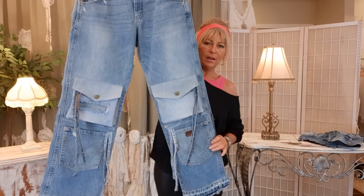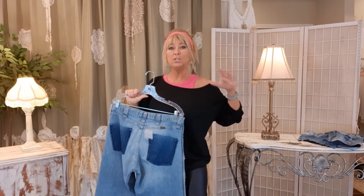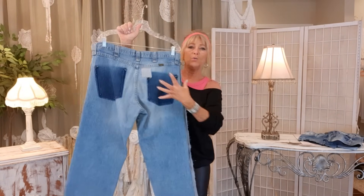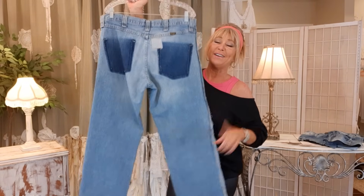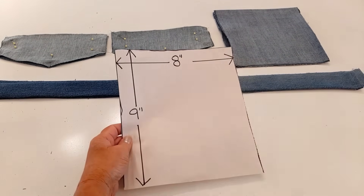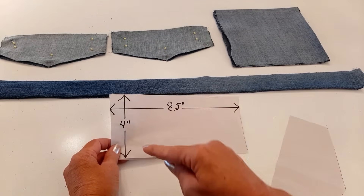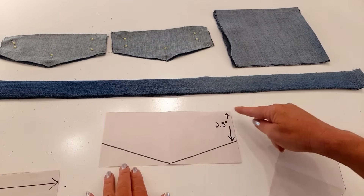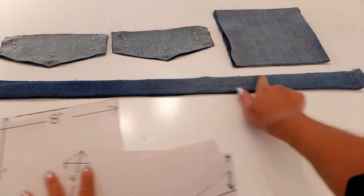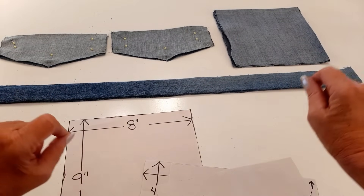Here's what we have so far. Now I want to make the pockets for the back — the construction will be the same as these pockets, just the dimensions will change. For the back pockets, the pocket pattern is eight inches across and nine inches tall. The flap is the same as the other pocket — eight and a half across by four tall to start, then come down two and a half inches, go to the center, and create that pattern. The strips are two inches by 29 inches long.